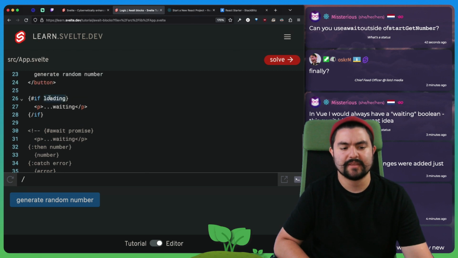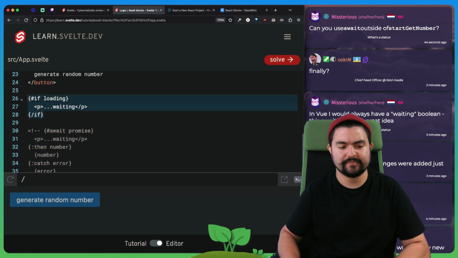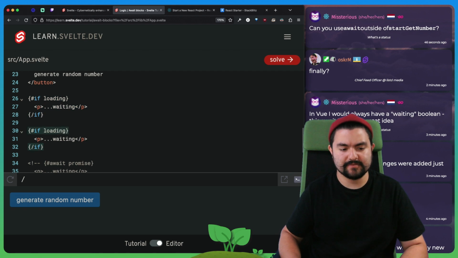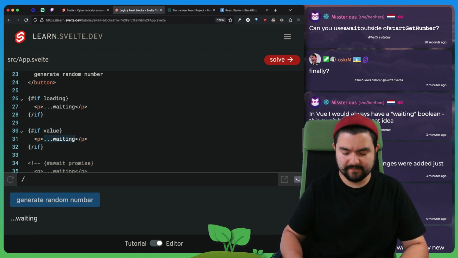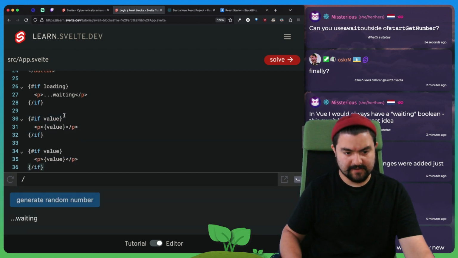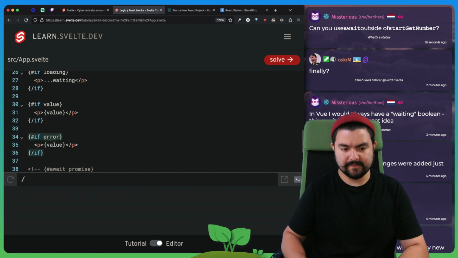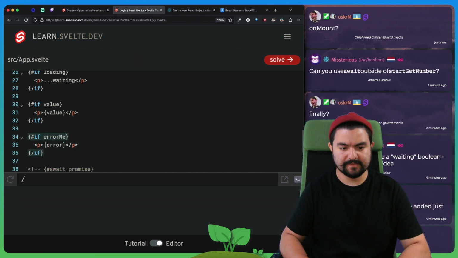Okay, so if loading is true, show waiting. If value has a value, then we want to show that value. And if error has a value, then we want to show the error message.